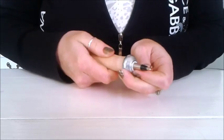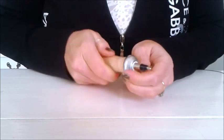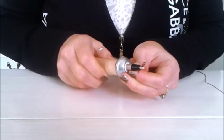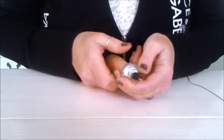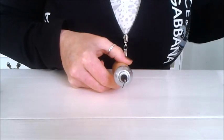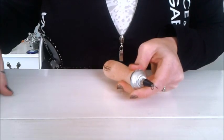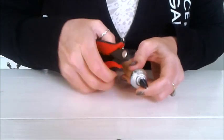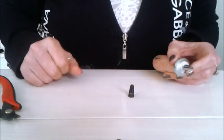If you continue wrapping right to the bottom you will get an internal diameter of about 8.2mm. I usually use a full length cone when I'm using 10mm or 12mm beads. I'm going to stop about there because that's about all I need and snip the wire off the bottom. Now we need to remove this little loop here which is holding the wire onto the Y Cone — snip that off, take out the tail, and then you have your completed wire cone.